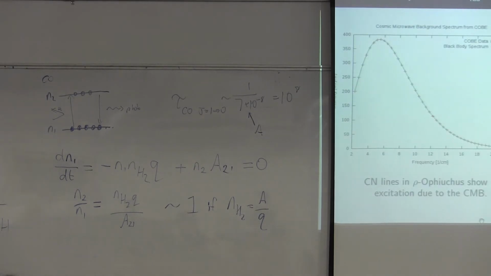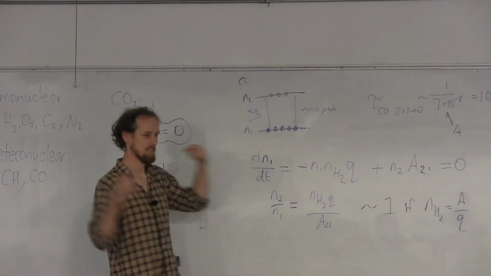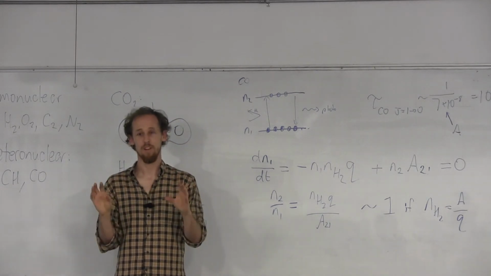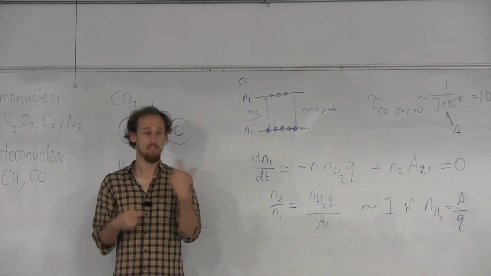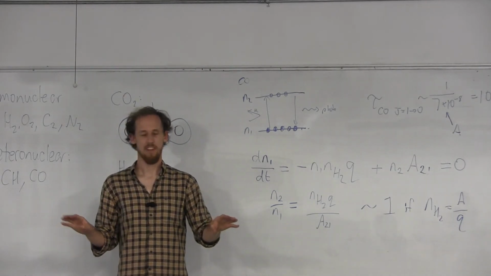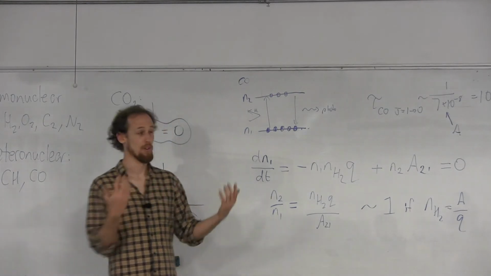Okay, so we've talked about the case where there's collisions and radiation, these kind of competing effects. Radiation goes down, collisions push it up. And if you have a room with so many collisions that you definitely have an equilibrium between the velocity energy of the particles in the room and the rotational energy of the particles in the room. The reverse case is if you have such low densities, there's never a collision. So now you have the rotational energy of the particles in the room and no collisions.